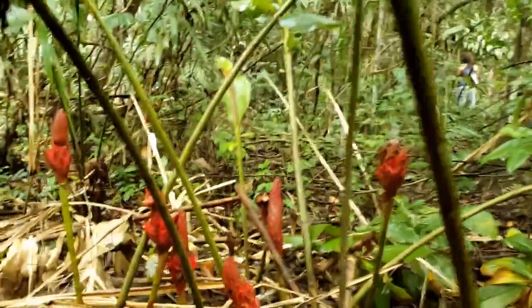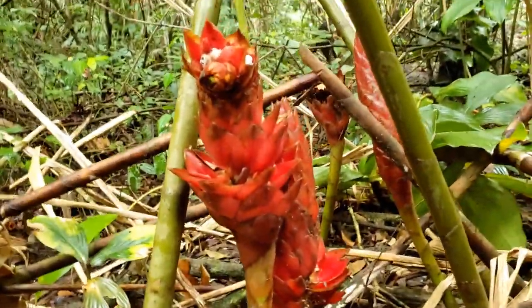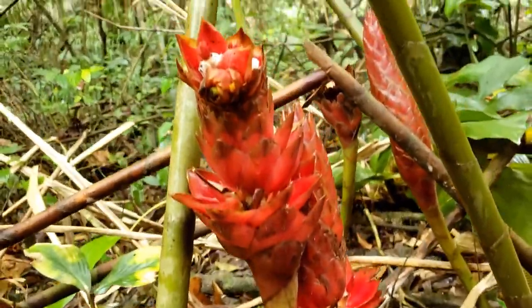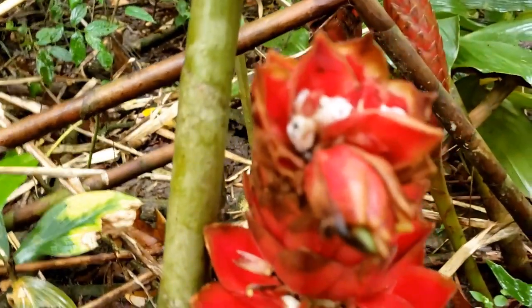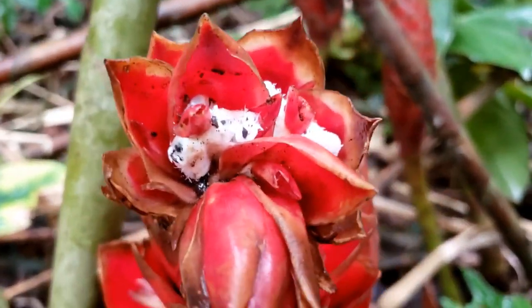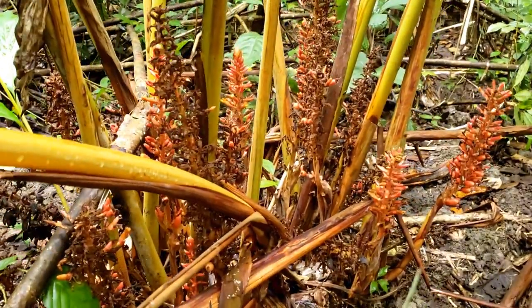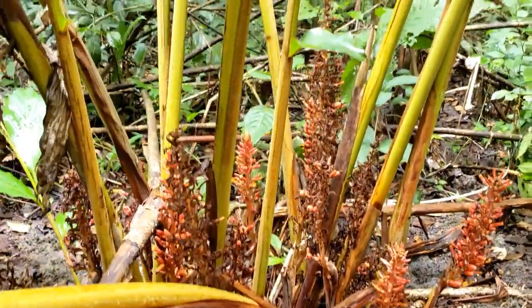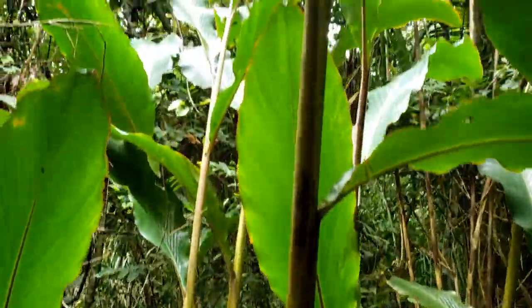There are always fun things to find in the jungle. I believe this is some sort of plant related to ginger — it may be sour cane, but the flower is really unusual. If you come in here, this whole red structure isn't technically the flower; it's just those little parts inside that are the actual flowers. Here are other strange flowers I have no idea about, but they're interesting nonetheless.